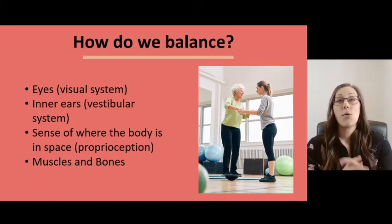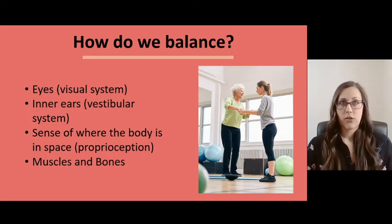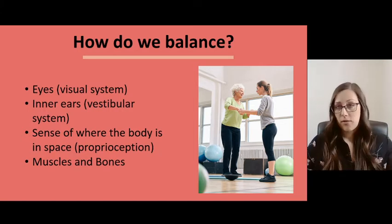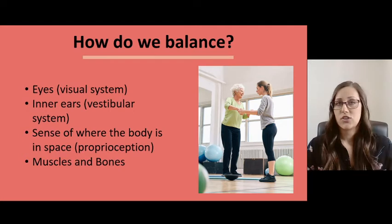Now, let's talk about how we balance. There are many systems in our body that work together to create balance. So your eyes look at your surroundings, they send that information to the brain. Your brain makes decisions based on what it sees.